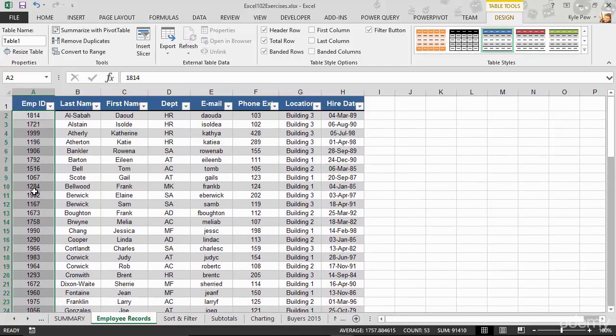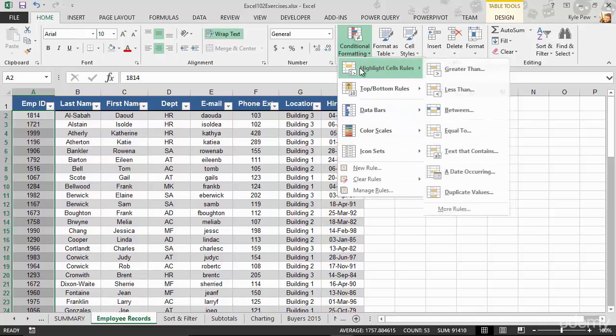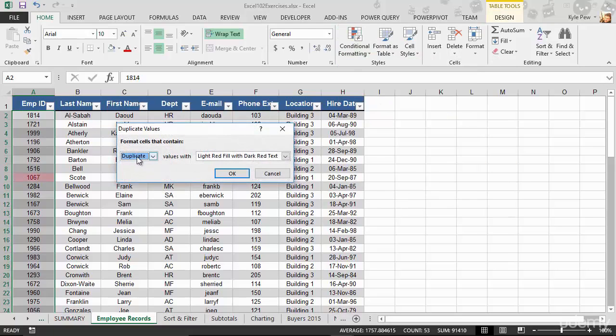Now that they're highlighted, I'm going to use a feature called conditional formatting, and I'm going to use a specific condition to say find duplicates. Watch this. They're highlighted. I'm now going to go to my Home tab. On my Home tab, I'm going to go to Styles. I'm now going to go to Conditional Formatting. I'm going to go to Highlight Cell Rules, and down at the bottom, I'll go to Duplicate Values. Now, it's searching for duplicates. You can also say Find Unique, but I want to find duplicates. It's already given me a format: a light red fill with dark red text. That sounds wonderful. I'm going to hit OK.